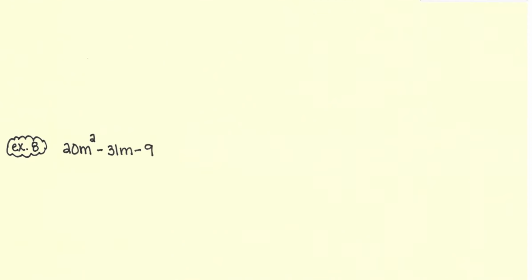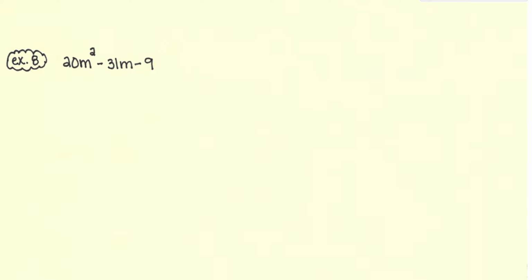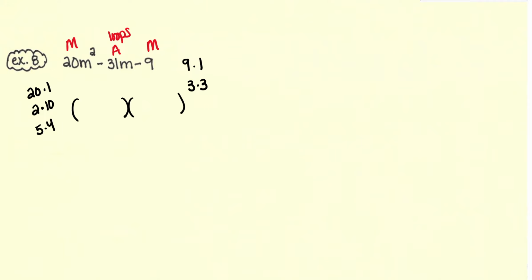All right, last one. Again, if you'd like to, pause the video and try it on your own and see how you're doing. I'm looking here. I don't notice any greatest common factor to take out, but you do want to be mindful if there is a number to take out. So for 20, you got a lot of options here. 20 times 1, 2 times 10, or 5 times 4. And with your 9, 9 and 1, or 3 times 3. So if you tried this on your own, I hope that you used the 5m and the 4m.